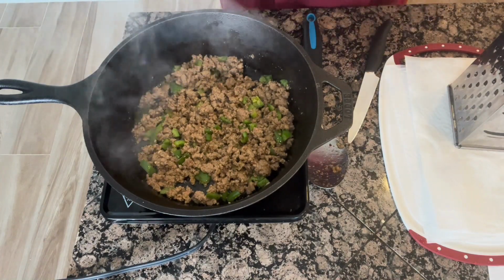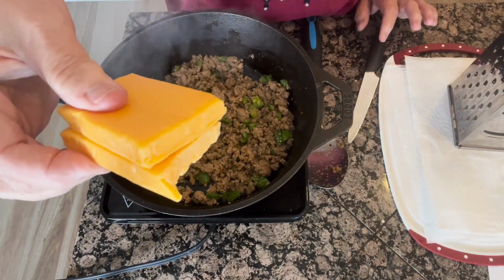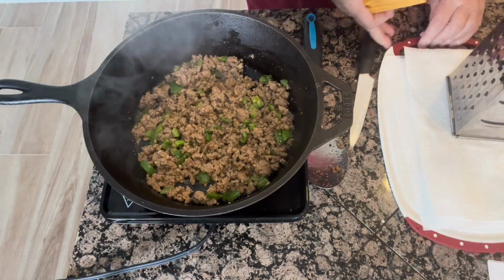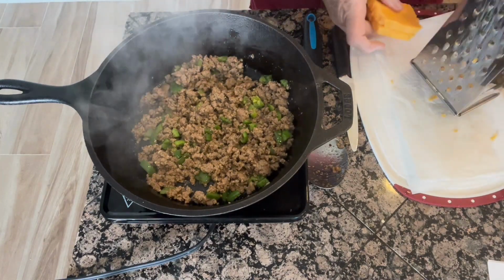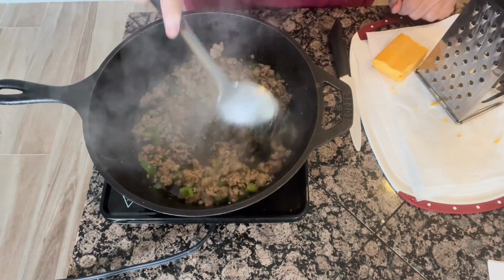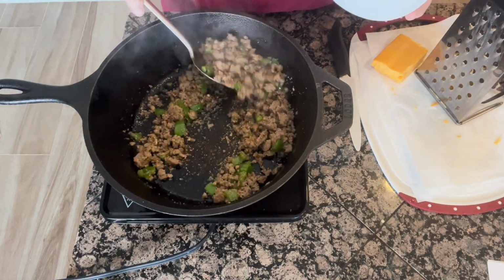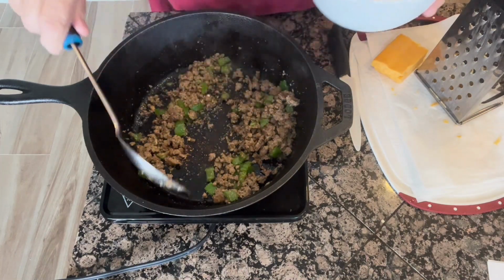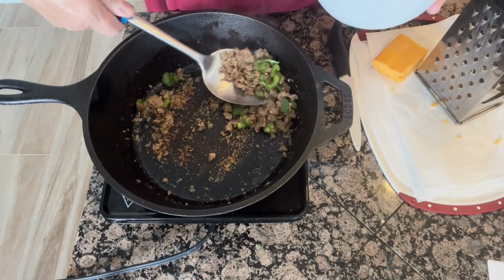So I am just going to break this little cheese in half. This was a cheddar cheese I got for $1.25 at the Dollar Tree. I'm just going to grate that up. Give this one more stir, and then I'm actually going to take this off the heat. I'm going to go ahead and put this in a bowl and just set it aside until the rest of our meal is ready.